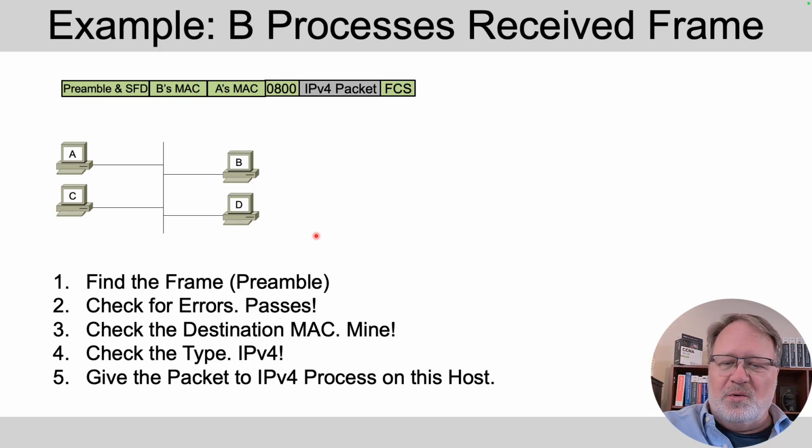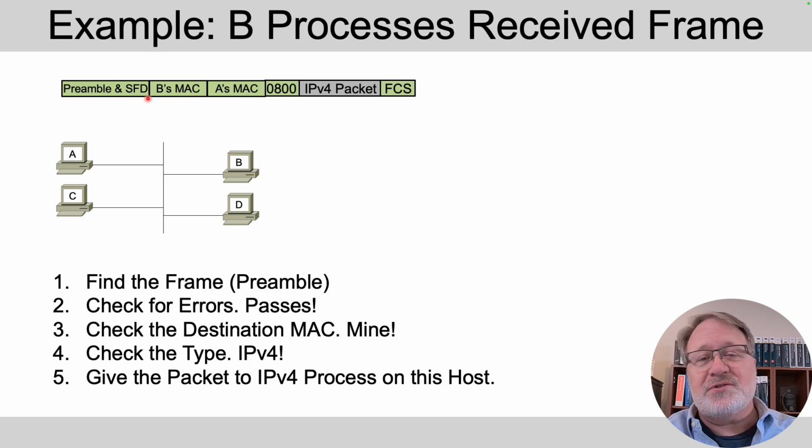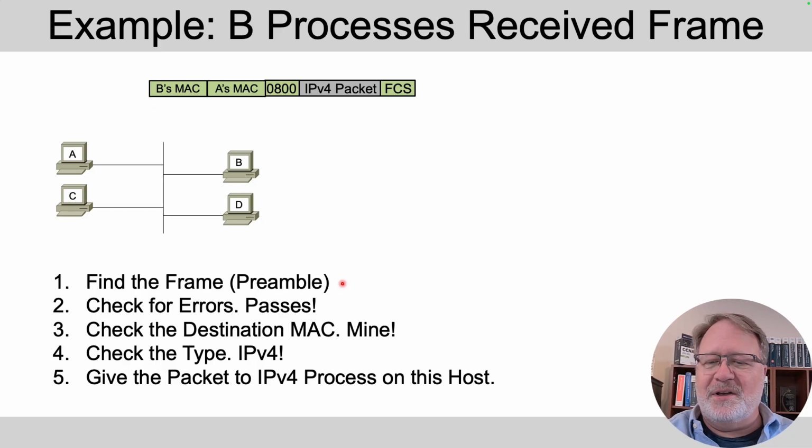All right. So it's got to find the frame, and one of the reasons this preamble and start frame delimiter exists is so that the physical layer can see enough transitions in the electrical signal to say, hey, I know exactly where the frame is, where the beginning part is. So it finds that beginning of the frame, and then it doesn't need the preamble and start frame anymore. Then it checks for errors here at step two, which it uses the frame check sequence for that. And let's say it passes that frame check sequence check. So that process is done. It doesn't need the frame check sequence anymore.